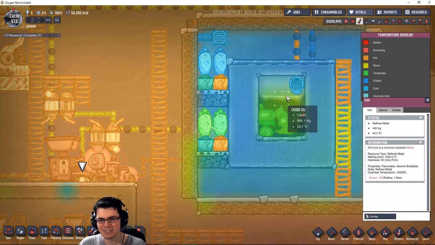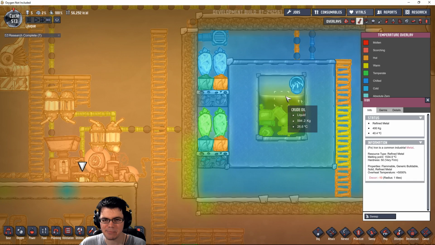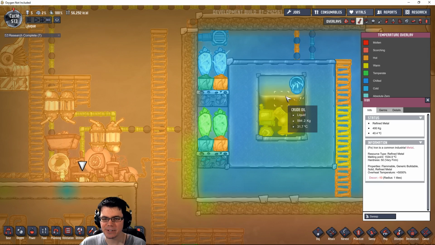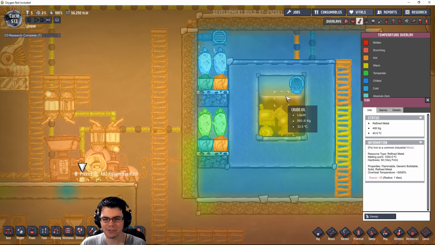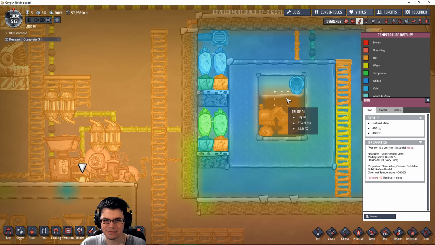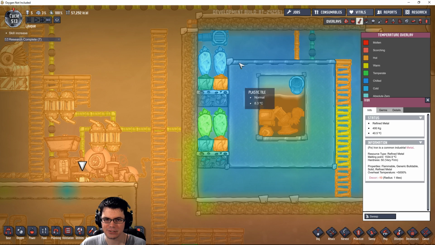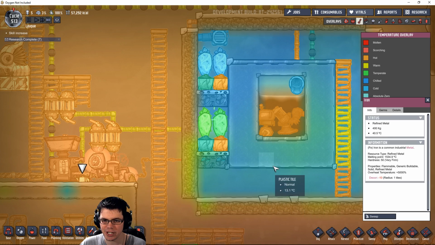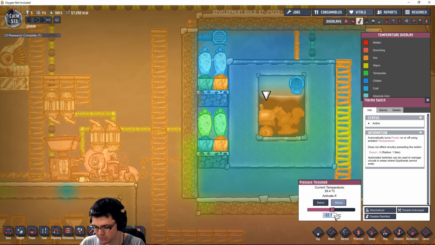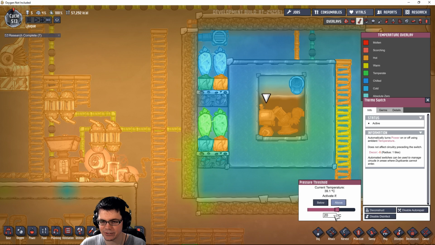Alright, so 23 degrees. The temperature's going up inside of here. I feel like this is a fairly effective system to refine metal. Look at that. It's super hot. And yet, that temperature is going to continue to drop down because look at all this nice cold hydrogen and everything we have around it. So here's where I could set up some limits, right? So that was right around 20 degrees Celsius.